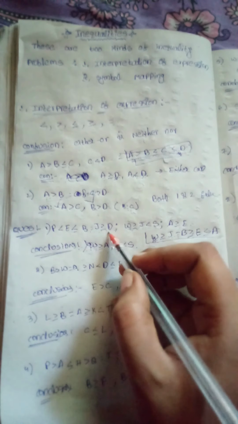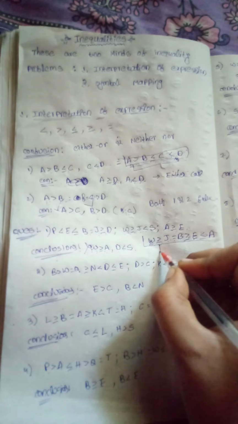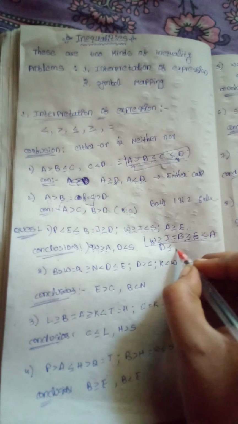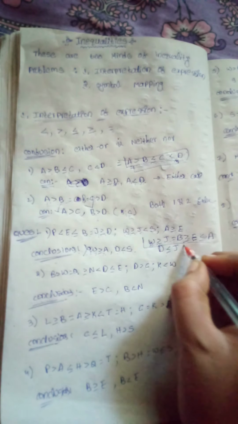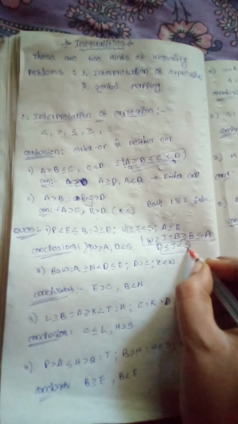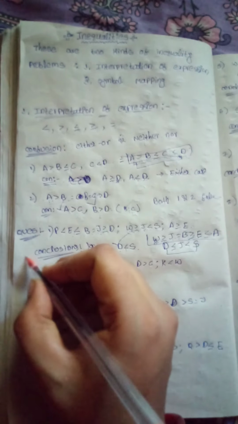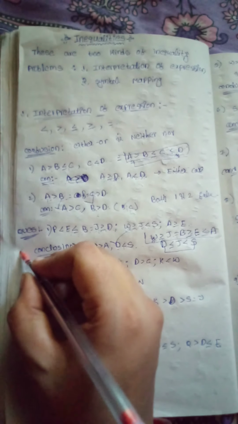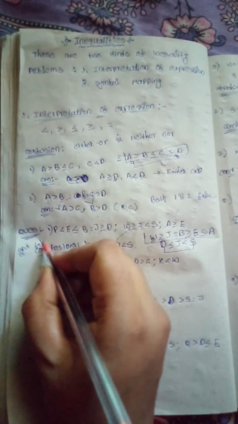That means in the first equation D is less than or equal to J. From the second expression, J is less than S. So from this we clearly say that D is less than S. So D less than S is true. From the first question, the answer is the second follows.